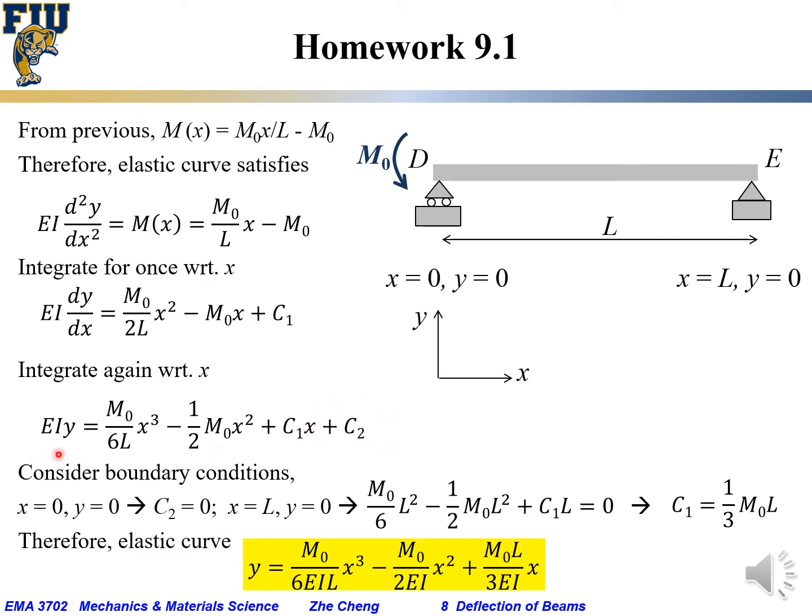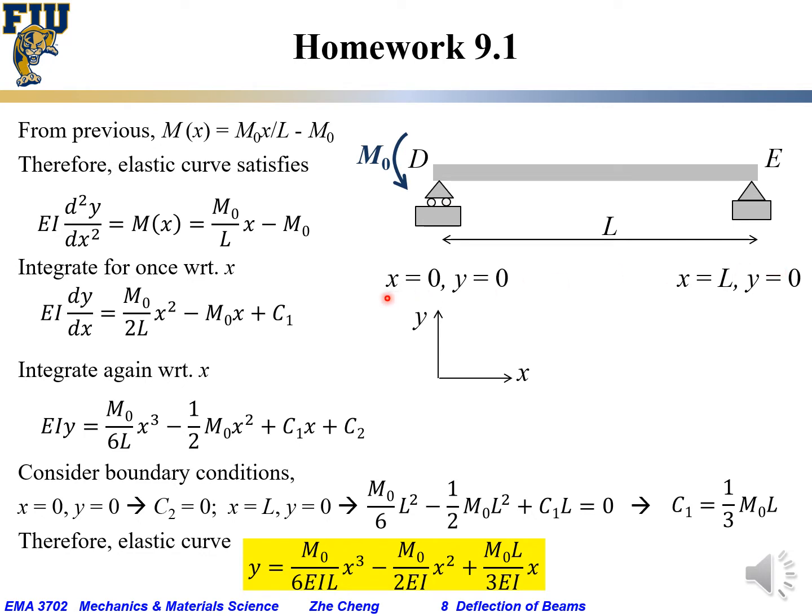Okay, so this is in theory our analytical form of the deflection curve, and we need to determine the c1 and c2 values. Now let's consider our boundary conditions. We have two boundary conditions. On the left, x equals 0, y equals 0, which means on the D side that point cannot go up and down. Similarly, at the E side, x equals L, the y is also 0 because it's supported by a hinge. It cannot go up and down.